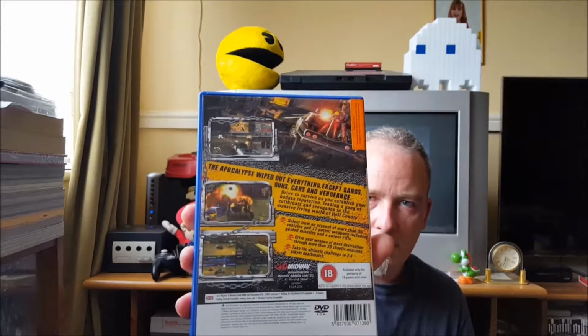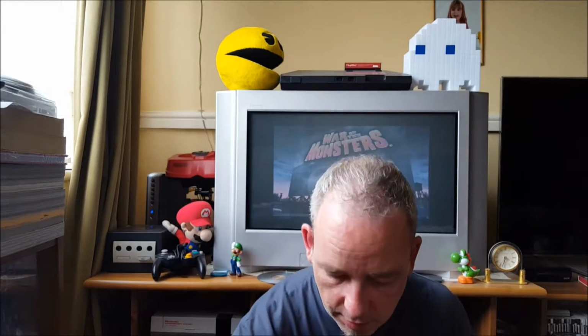And then these two, which I got, again this was last weekend, this was a 50p game, Roadkill. There were some other PS2 games. The guy said, what was it, I think there was some sort of an offer on, but for the life of me I can't remember. No, I tell a lie, this was just a single game on its own, and I thought, oh, it looks a bit like it could be some sort of Twisted Metal type of game, maybe. It's more like Midway anyway. It looks quite interesting. I don't know if you can see the back there. Anyway, that was 50p. I remember that.